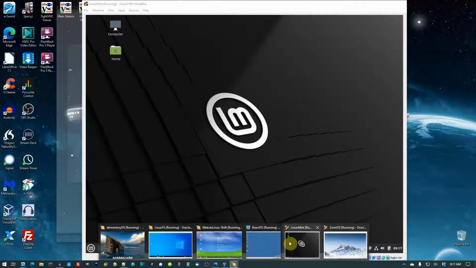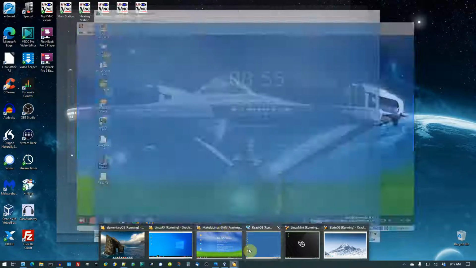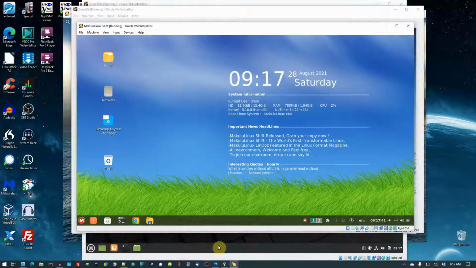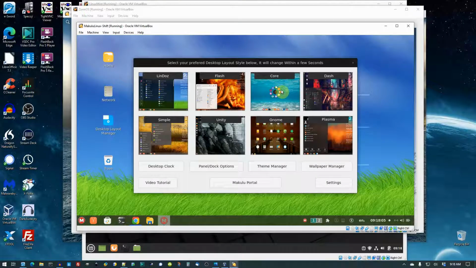Now, we've looked at Zorin, Mint, ReactOS, LinuxFX, and Elementary. The other one I wanted to mention kind of as an additional add-in here is Makulu Linux. The reason I mention that is because they have this interface that gives it a Windowsy look, okay? And you can actually change that with the desktop manager. Let me go back to, there we go. The desktop manager allows you to choose a theme, if you want to call it that, or a layout style, as they call it, that will give you options.